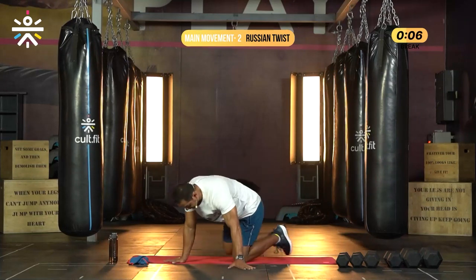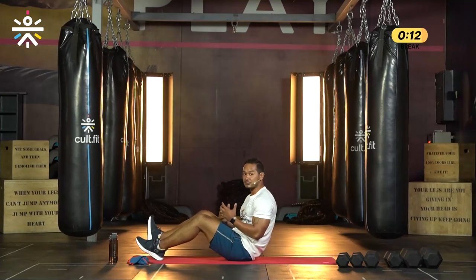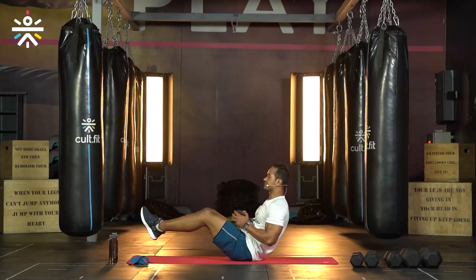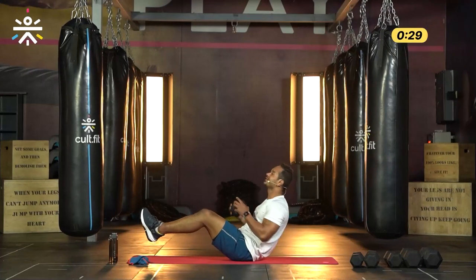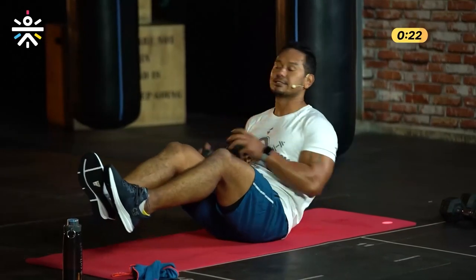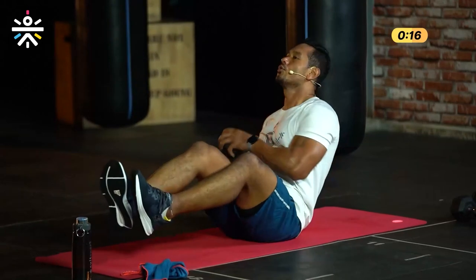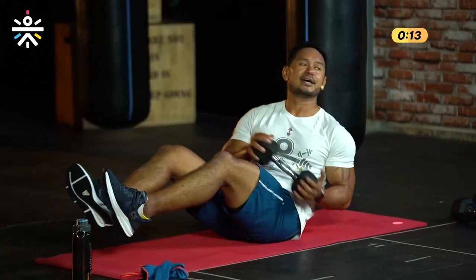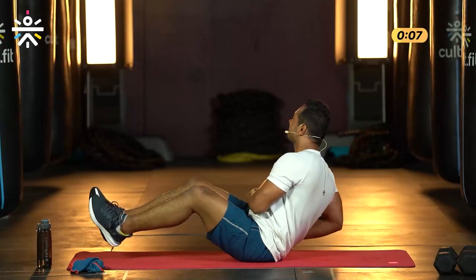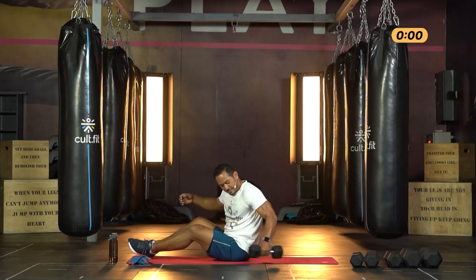And then we're going to hit your Russian twist. For the Russian twist, you can choose to keep one leg down and do the scaled down variation as well. If you want to scale this up further, you can use a dumbbell and do the Russian twist. Let's go. Totally your choice. Nice. 10 seconds done. Almost there. Last 5, 4, 3, 2, 1, and relax.